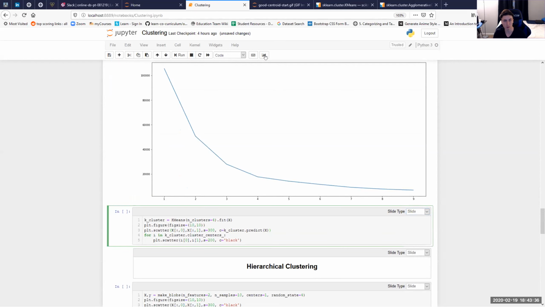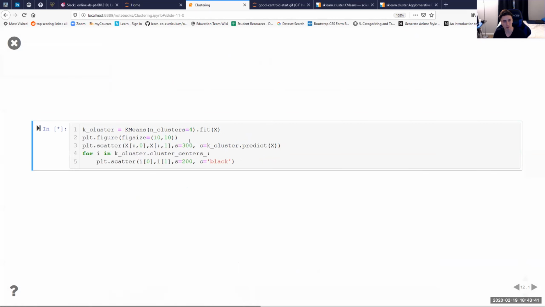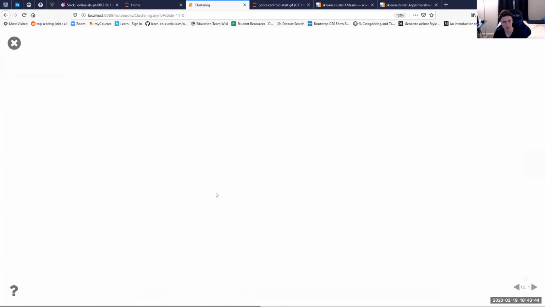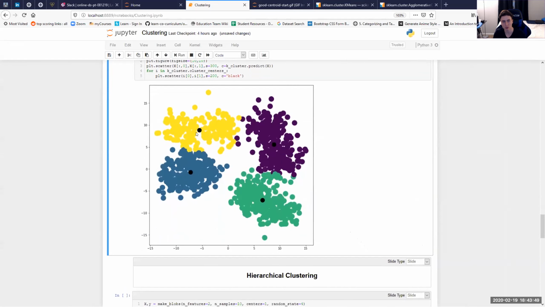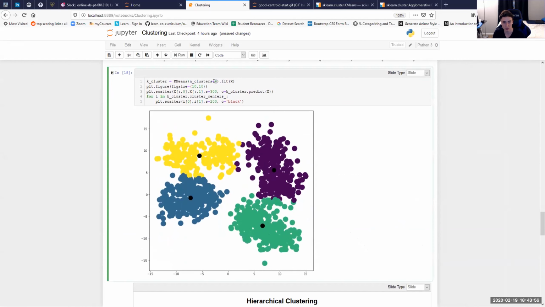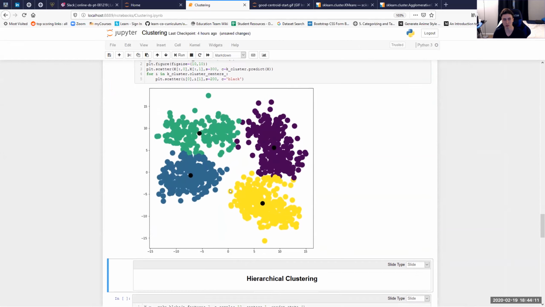So let's go ahead and pick 4. And just like before, I'll plot the centroids. I don't know why it gets cut off. Okay. So you have the centroids, the black dots, and then the clusters that all the data points got assigned to. So that was with 4. We can just see with 3 what happens. So that one's maybe not as good because you have all these green points. It's really spread out. But when you go to 4, everything's in a nice radius around the centroids.